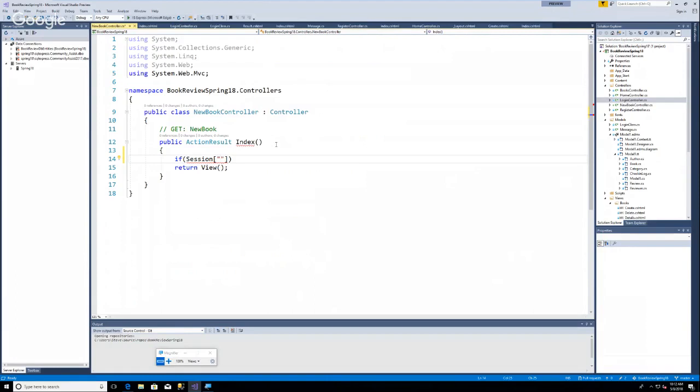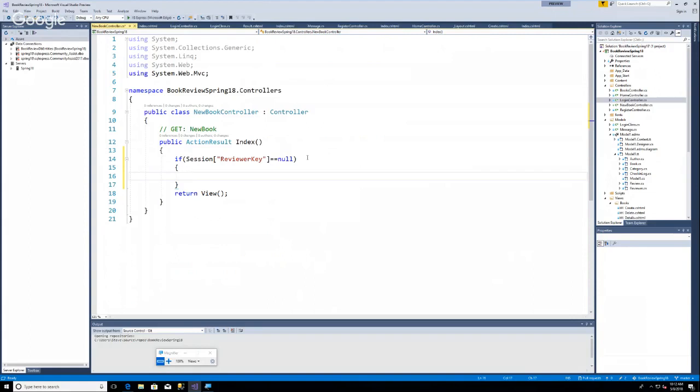So we need to check the variable first. It has to be the same. Because I'm going to say if it equals null, that means if that variable doesn't exist, and it is case sensitive, so if you misspell it or you change the case, it won't work. It'll assume that it's null. But if it is null, I am going to redirect you to the login page.